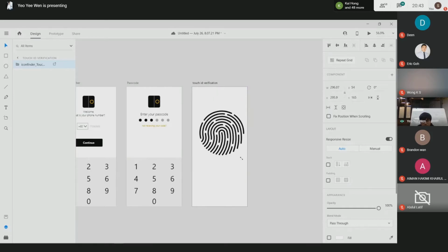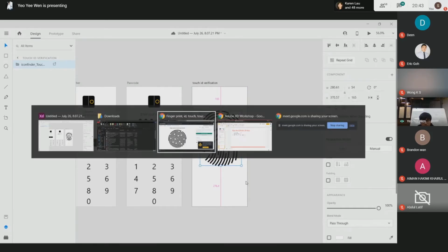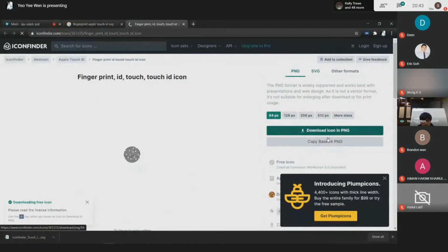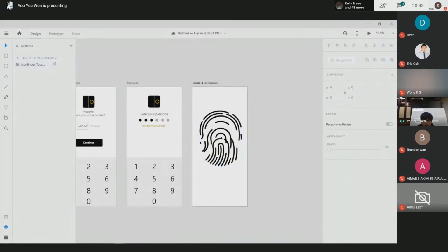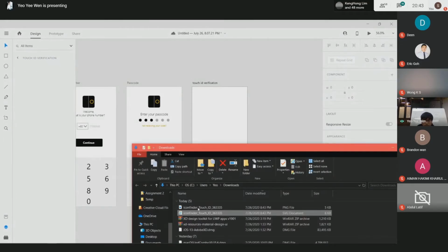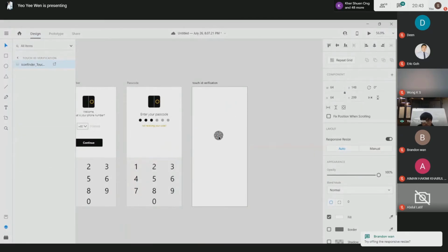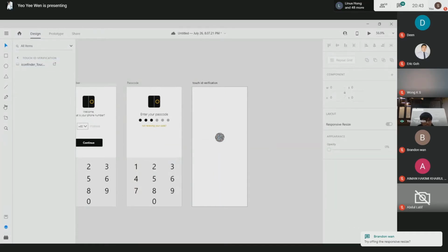Because that's an SVG. So I think I should better off download the PNG format. Maybe this is good enough. So I will delete this, and paste in the PNG, just like this. Although this is not exactly the same icon as Apple's, I think it's good enough.